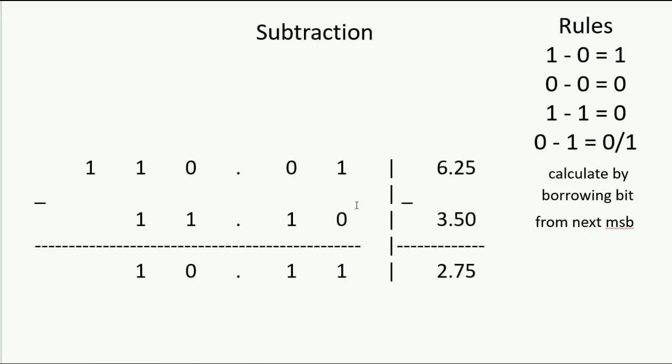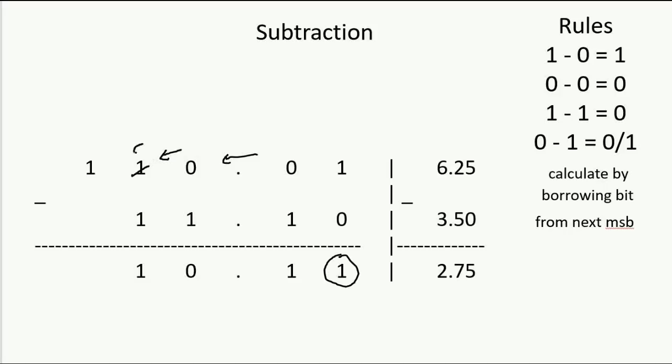Now what happens if we have a fractional number? The same rules apply, but if we have a fractional number, the answer is going to be written as a fraction. First thing, 1 minus 0. As per rule number 1, that answer is going to be 1. 0 minus 1, so from rule number 4, you need to borrow the number from the next bit. Here it is 0, so you need to borrow from the next bit.